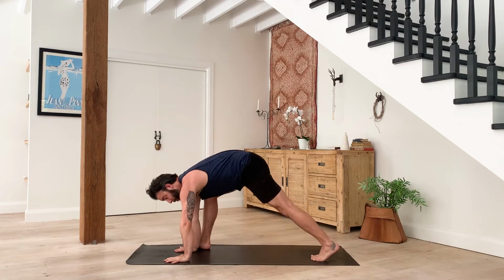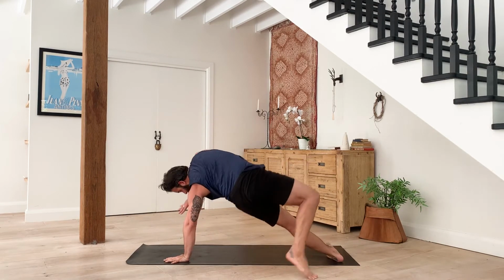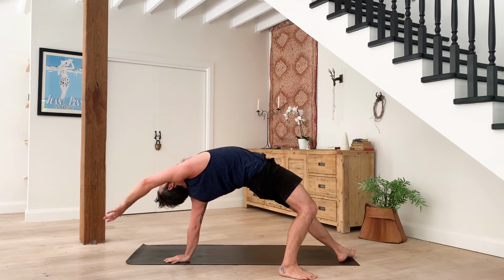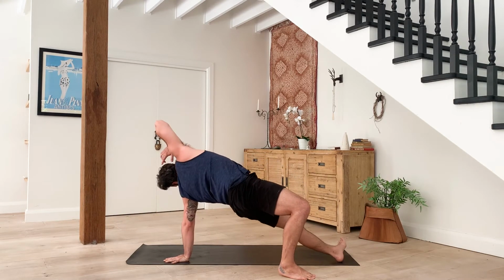So lift the back heel, step the front foot up and over the left leg, turning the hips, lifting the chest, big lift to the chest, big breath here. Good. And stick with me here. Shoulders stay above the wrists, forward triangle.